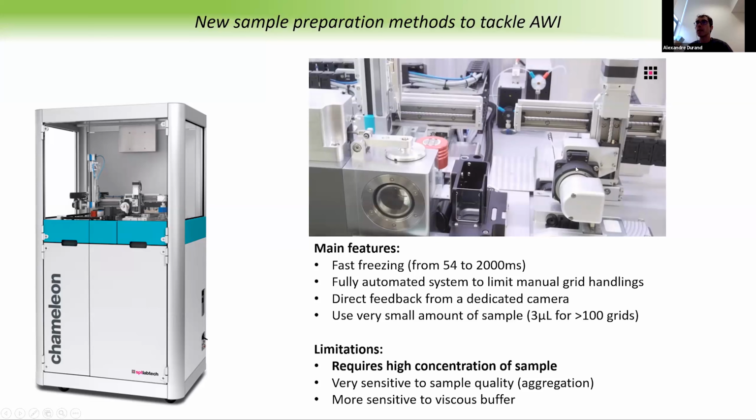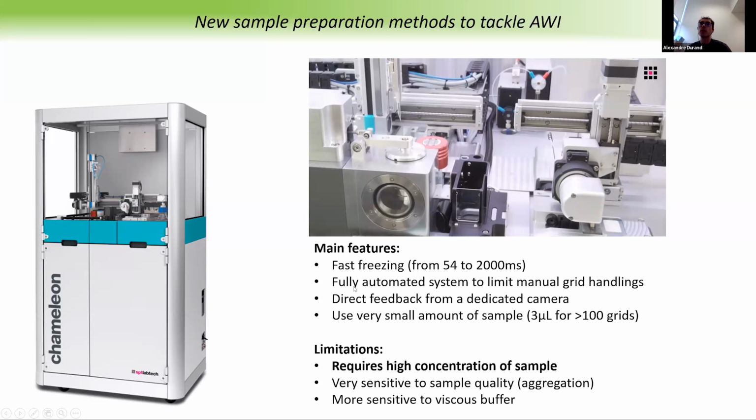The nano dispenser is located in this part, is also automated, and so it will aspirate your sample from a vial which is located here, which is temperature controlled to keep the sample at the desired temperature. And after aspiration, the nano dispenser will go to the shroud to spray the sample on the grid. After spraying, the tweezer will plunge to cryogen, which is located below this black part here. So the lid will open and deposit the grid in the liquid ethane.